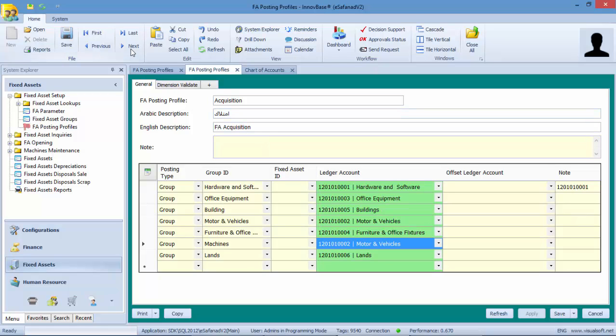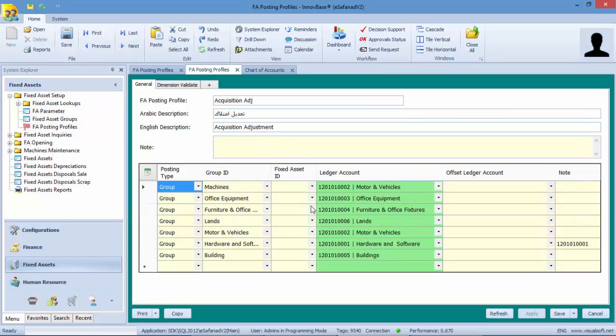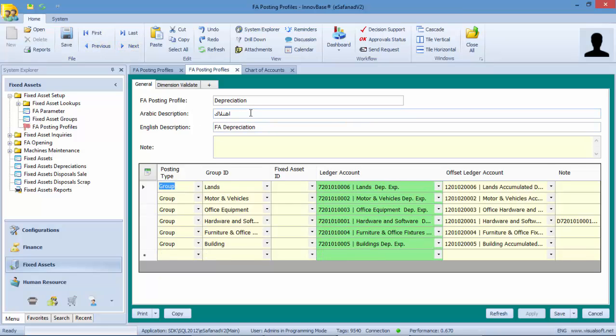This is in acquisition adjustment also, similarly. It is allowed to set an account for each group or an account for a specific asset instead of a group, according to your arrangement for controlling assets. But in depreciation, we will set debit and credit.